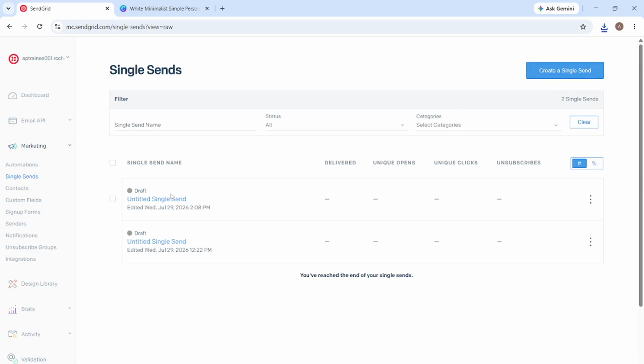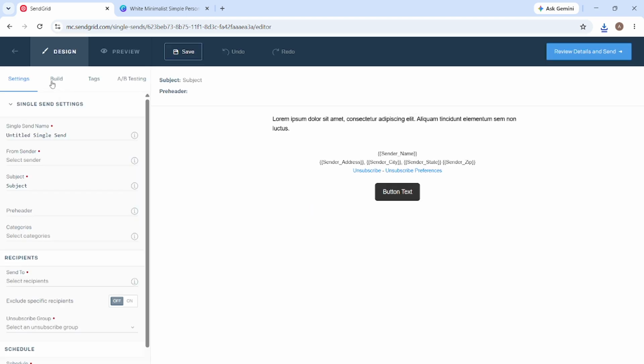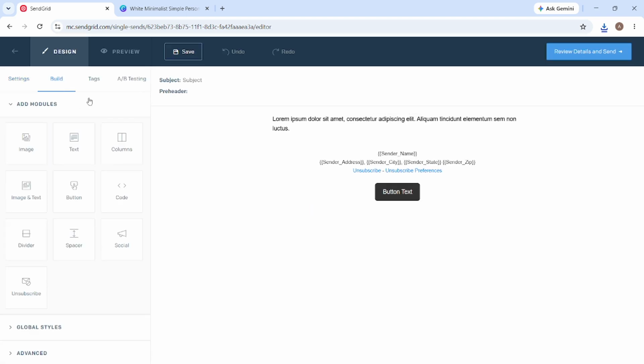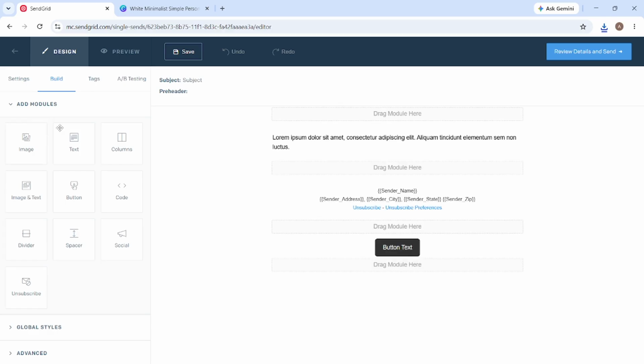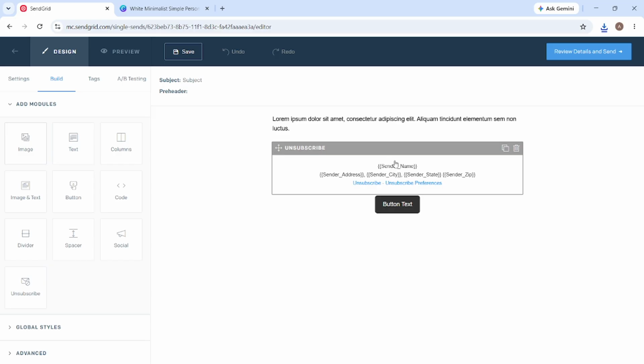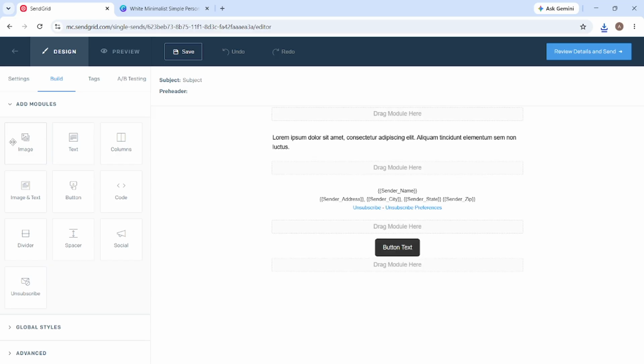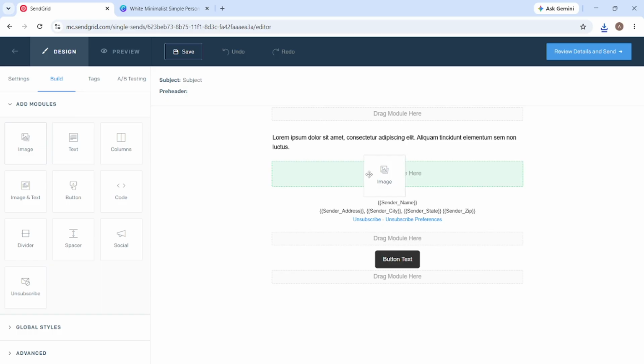At this point, your focus is on getting into the email editor, because that is where you will add the image block. Once the email editor is open, drag an image block into the email. This is the section where the visual content will live. Dragging the image block ensures the email has a dedicated place to display your Canva design.